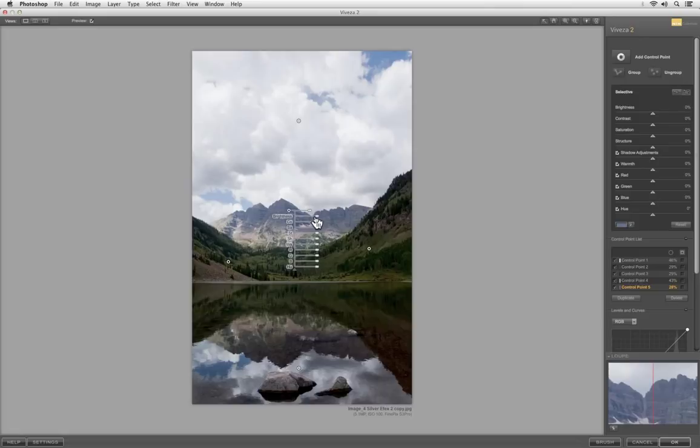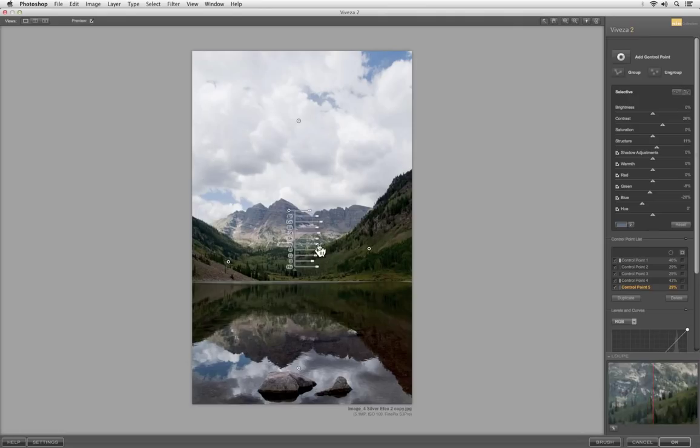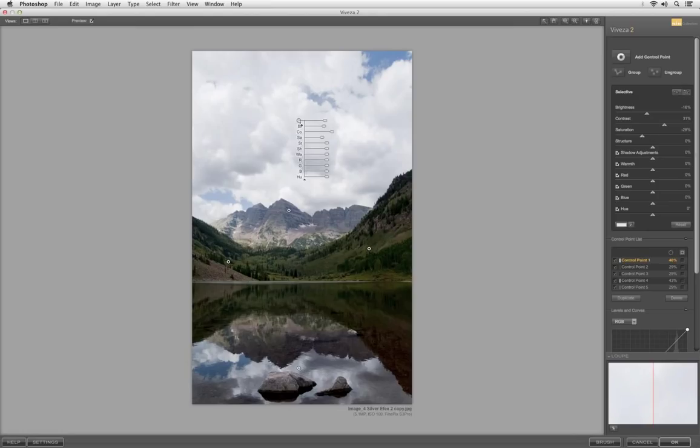Dan, there's one thing I wanted to say that I really like about the way this works, is that it does make the selection for you, is that the control point senses where it is on the photograph, and then your adjustments affect areas that are similar to that, correct? Yeah, exactly. And so in fact, someone like me who does a lot of commercial photography, I wind up making very, very precise selections. It's really a relief to go to edit a landscape photograph with the Nik collection and be able to do this. That's a great point as well.